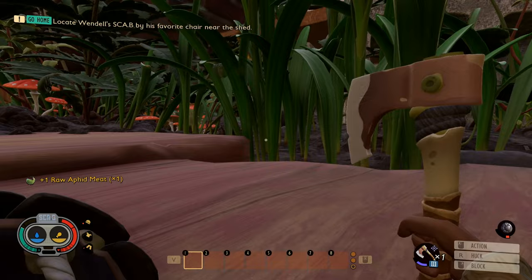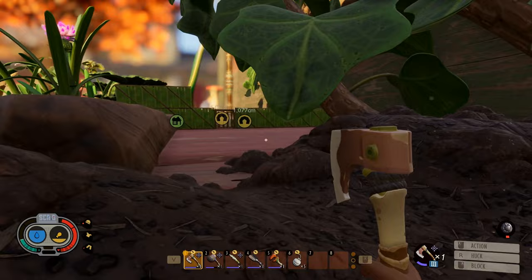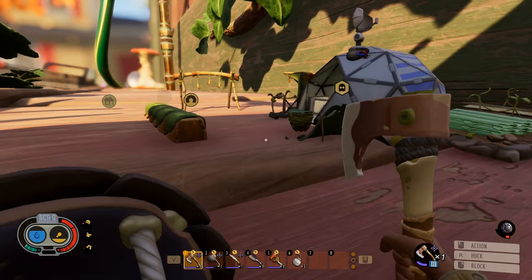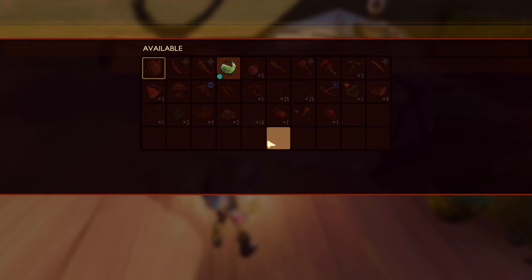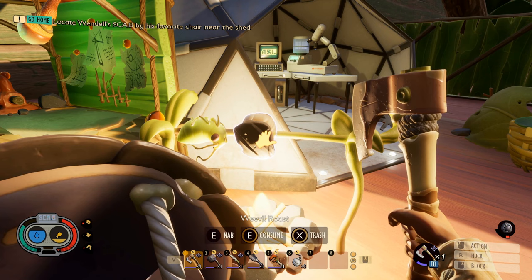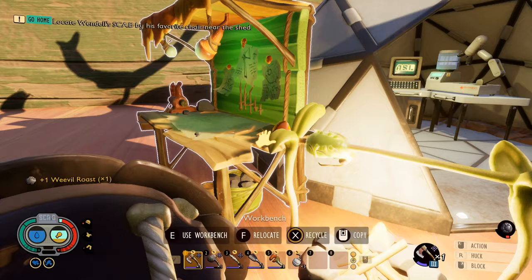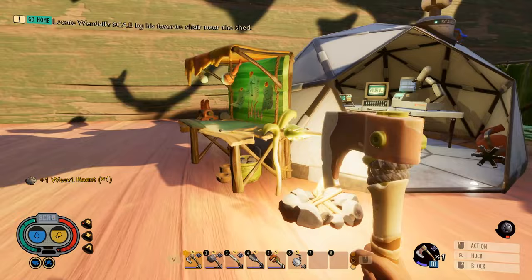Feeling refreshed. Okay, just real quick, let's cook this thing, and then we'll look for the pupa. Oh, there's a weevil roast here. Almost expired. All right. It was cooking this entire time. I'm surprised it's not overcooked.